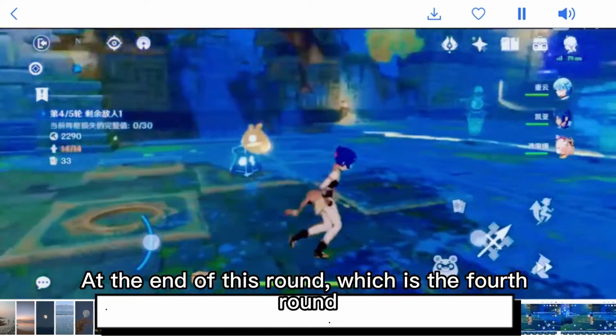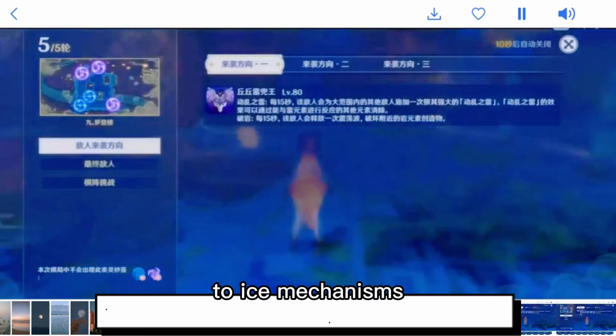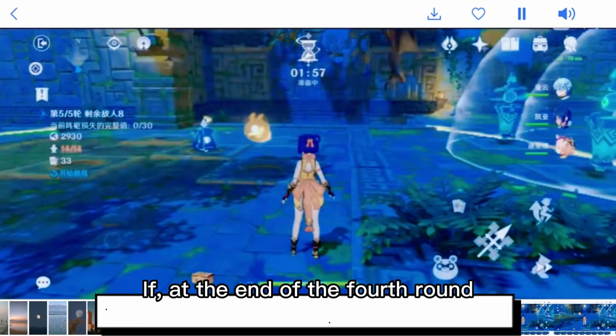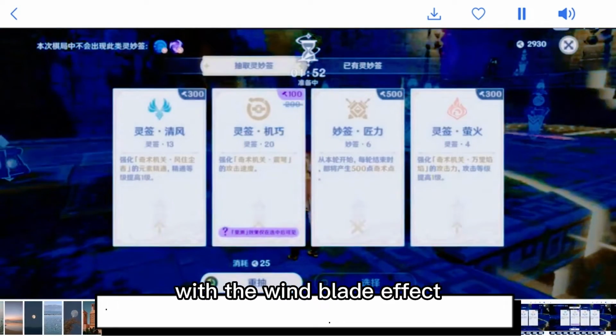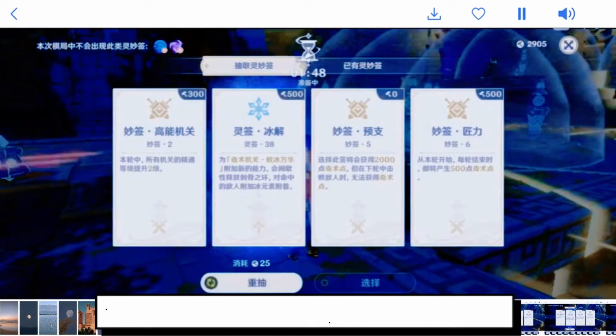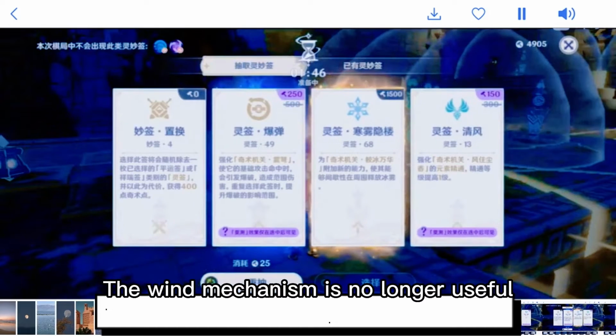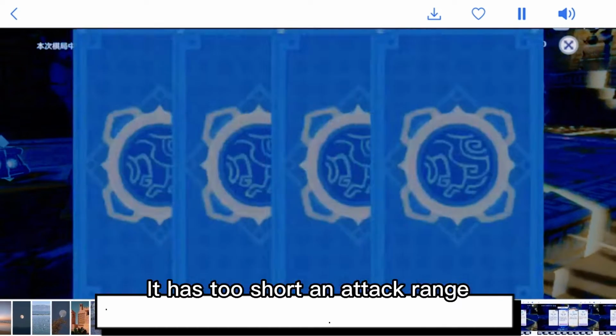At the end of this round, which is the 4th round, if you still have not drawn the card with the wind blade effect, you can change all the mechanisms to ice mechanisms. The wind mechanism is no longer useful. It has too short an attack range.